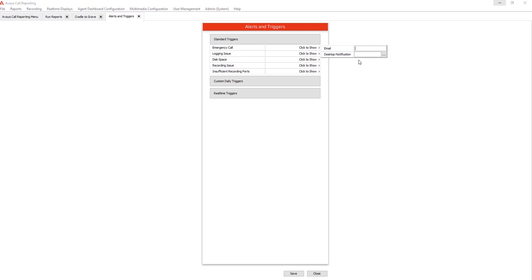So in essence, ACR will send that as an email to the carrier's gateway. The carrier converts it to a text message. But it does that in real time. Same with email if you want it to go to your inbox. Desktop notifications need to have the desktop client installed and logged in, which we will go over as well. You can also get notifications for logging issues. If you're in that small community network, one of the sites goes down, you can get a notification. Or disk space, if the hard drive starts filling up, you can get that notification.